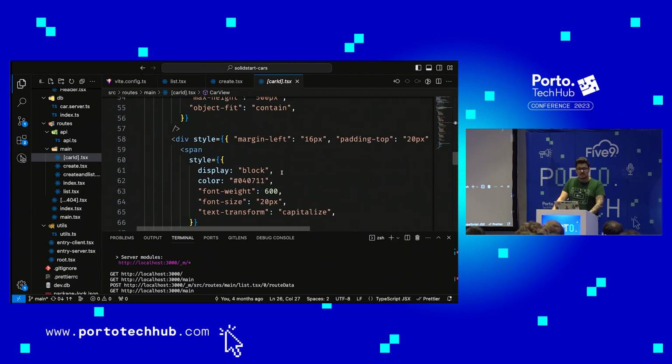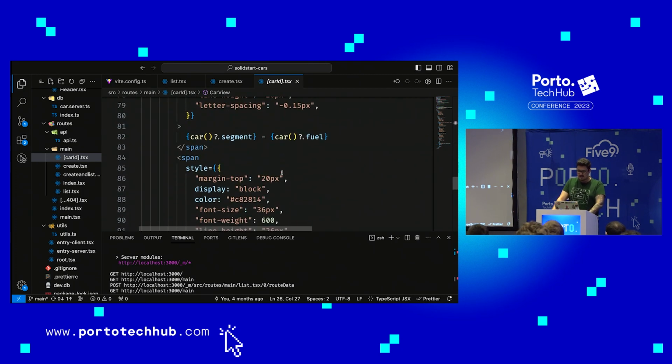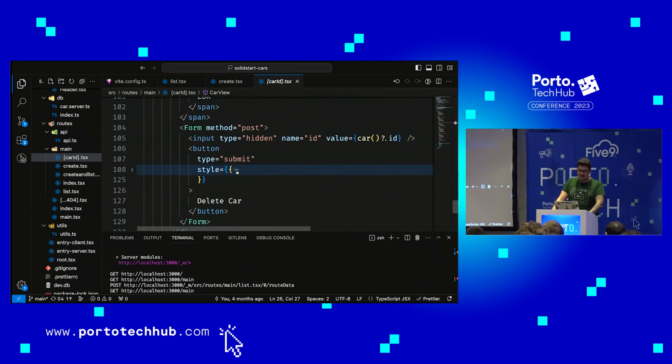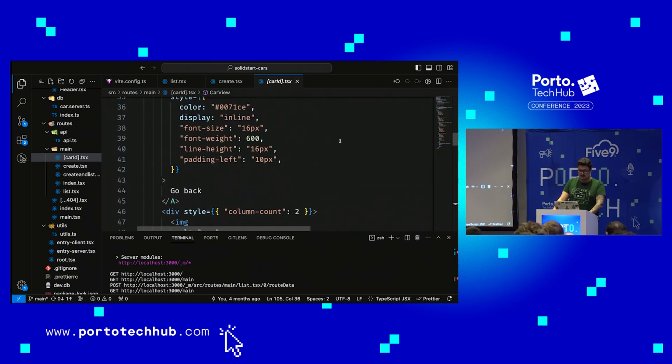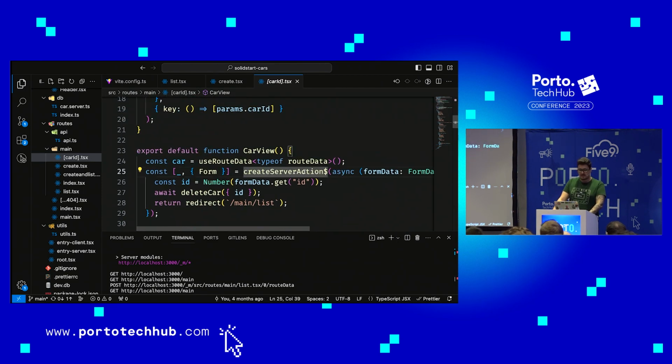Well, basically what we're doing is what we did also back in the old times, where we are just adding a hidden input, and this hidden input has an ID, and its value is the ID. So pretty much the user doesn't see this, nobody sees this, it's not visible to the user, but once the form is submitted, it gets this value, and then you can use it to delete the card. So we are using all the stuff that the browser already gave us, patterns that we were using a couple of years ago.